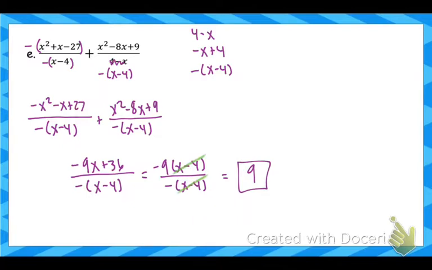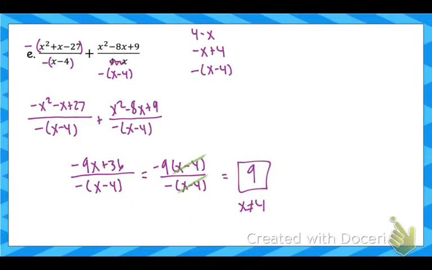Now, since we're left with just a single number, typically we write those excluded values, so x is not equal to 4. That's true, x can't equal 4, but if you look at your answer, we don't have any x's, okay? It's just the number 9. Basically, what that's telling me is whatever number I plug in for x, I'm going to get 9. That's what this equation simplifies to. So we don't need to include this. It's not wrong if you do, but it really doesn't affect our answer because our answer doesn't have an x in it.